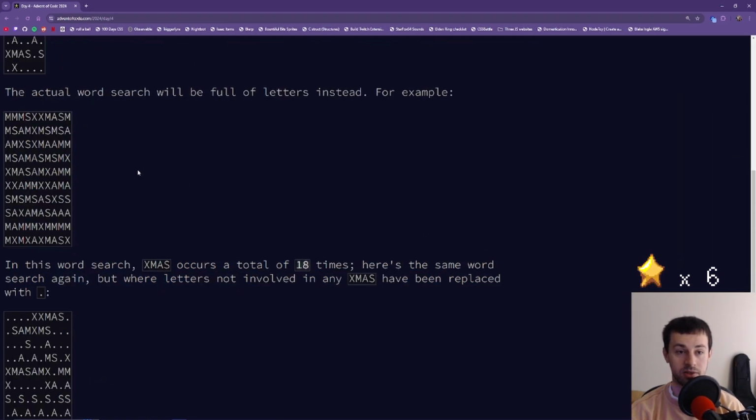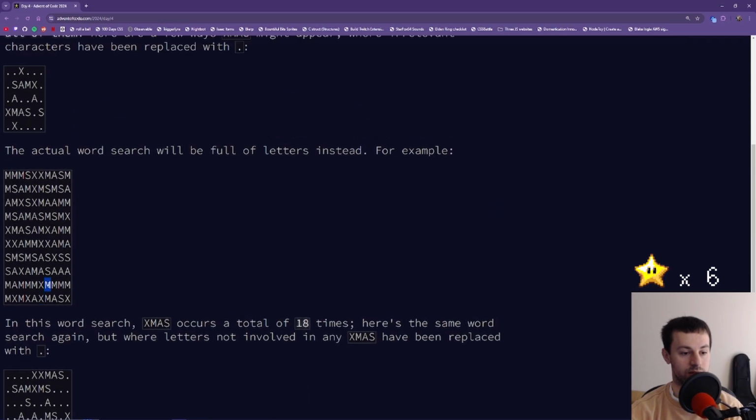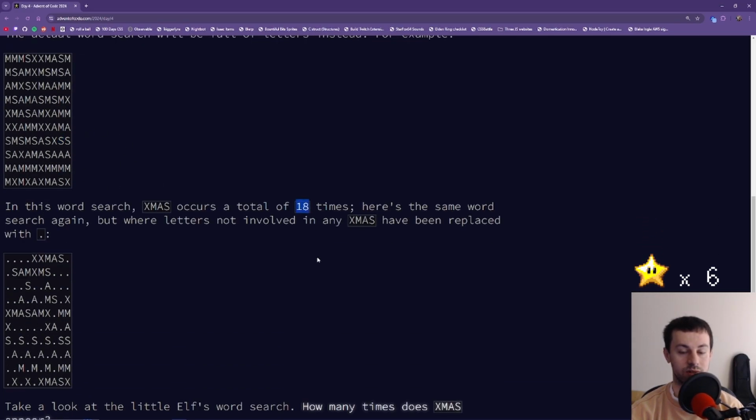The summary of the problem is that we are given a grid of letters, and our task is to find all occurrences of this string, XMAS, in any of the 8 directions, as you would with a word search. What they're showing here is the same input with all of the irrelevant letters turned into little dots, so we can see XMAS, XMAS, XMAS going down left and then up right. And if we see this here, we're going to find it's in the same spot there. So we have to write an algorithm to figure that out, count how many occurrences there are in the entire string, and we should get a total of 18.